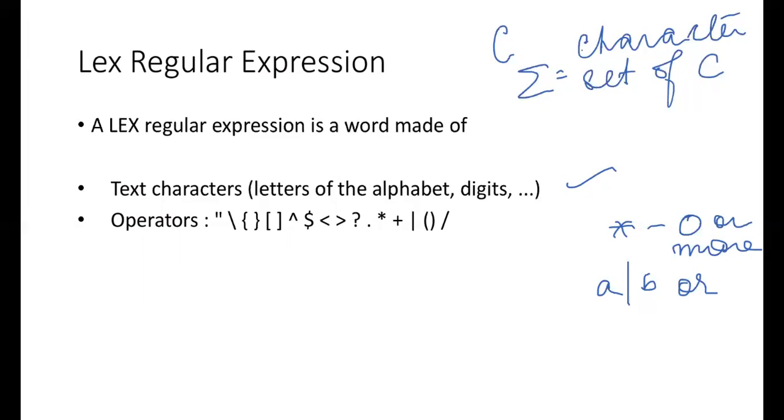Now you might wonder that all these, the star, plus, or, bracket, curly bracket, are also a part of the C character set, isn't it? This curly bracket is also a part of the C character set. This less than, greater than, plus, minus, dot, all these are elements of the character set. They are all here.